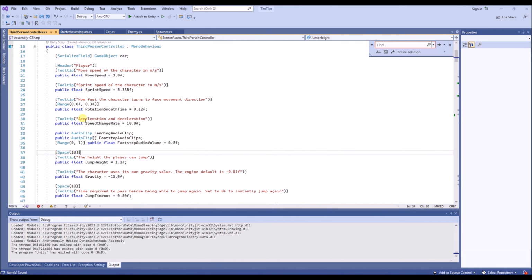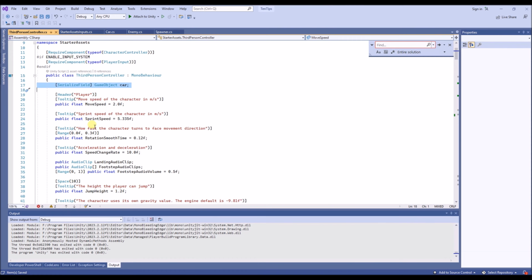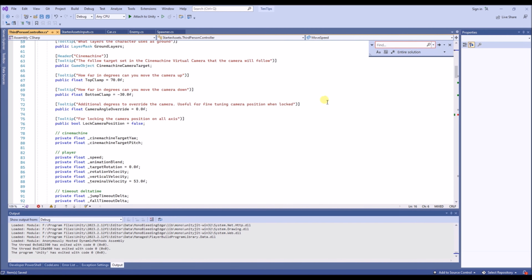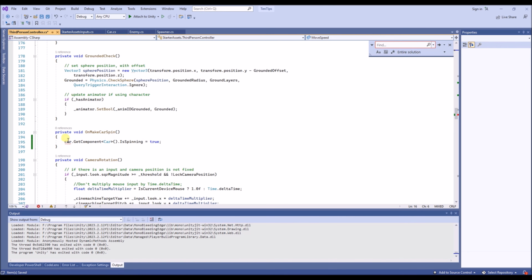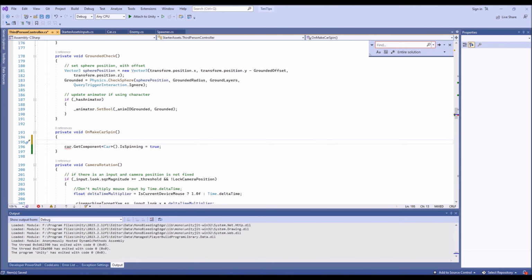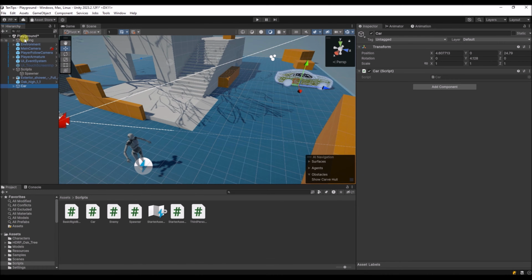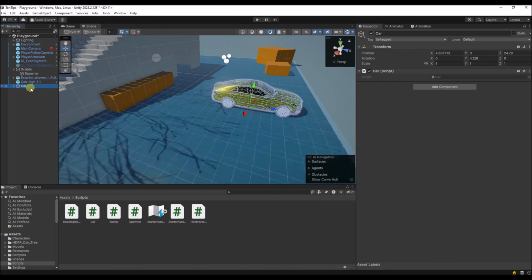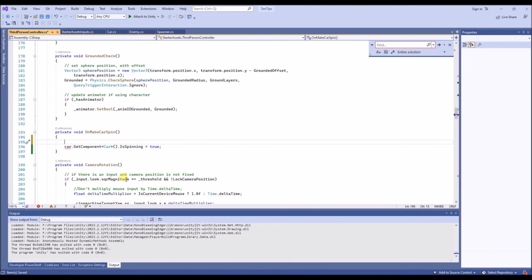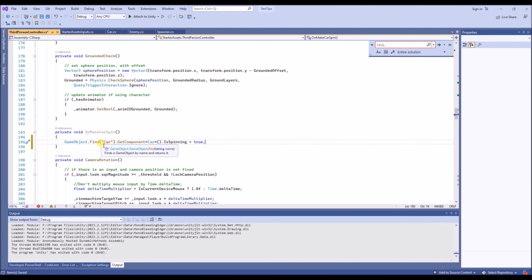If you don't want to create a reference over here, you can also do it without, by searching the game object hierarchy. If you take a look at the hierarchy, at the root level we have this car object, and we can simply search for that. So if you go to the game hierarchy and find the car object on the root level, we can also call GetComponent to get the script, and we can change it that way.